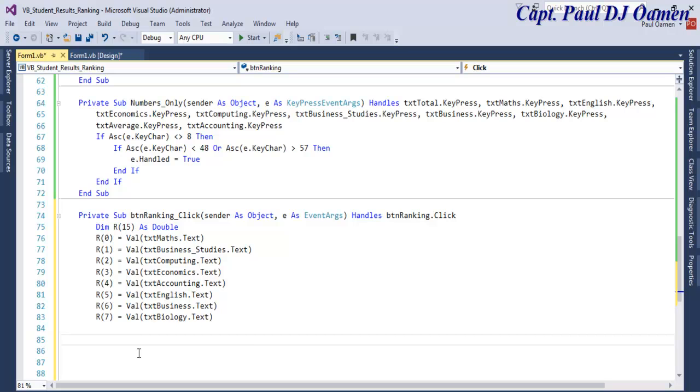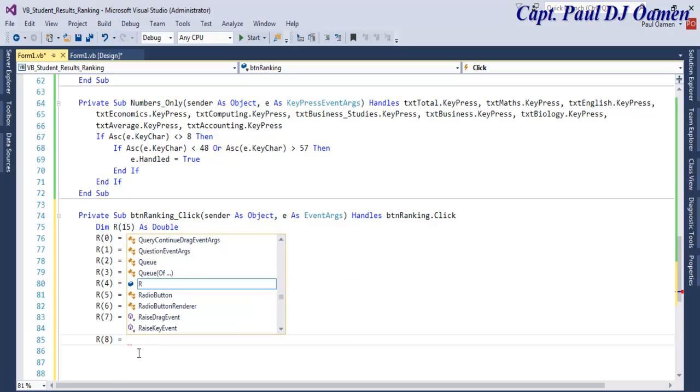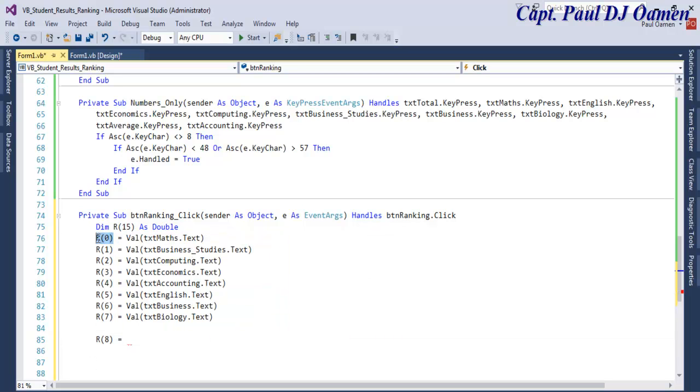So let's go for R8 equals R0 plus R1, R2, R3, R4, R5, R6, and R7. There. Okay, that's the very first one.